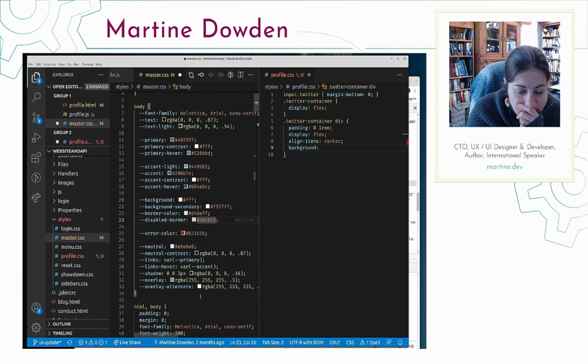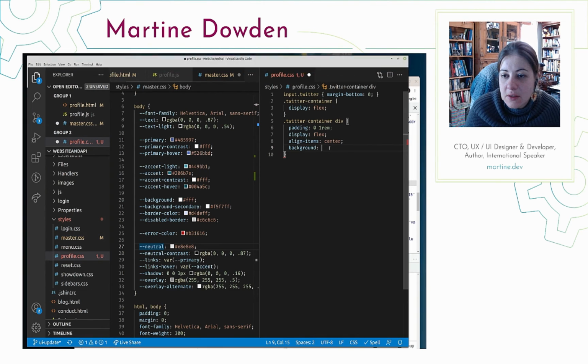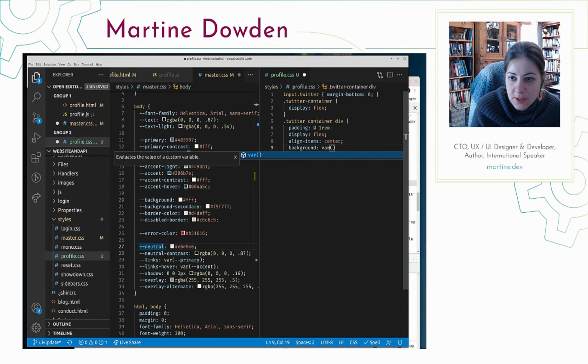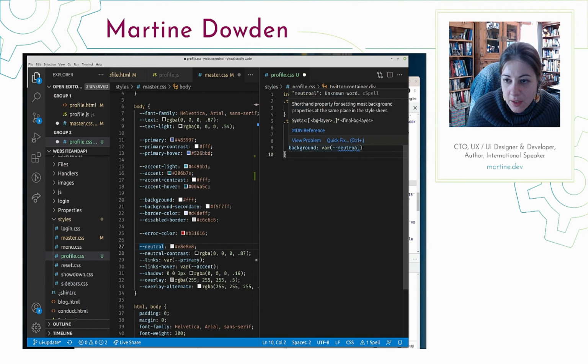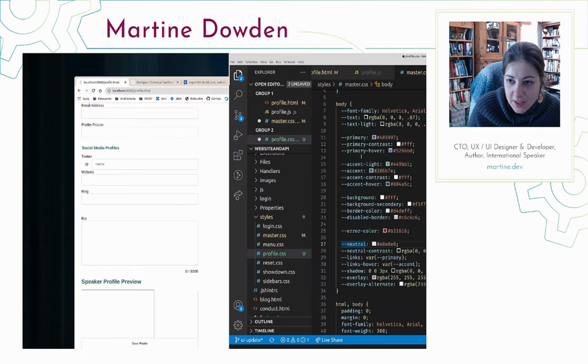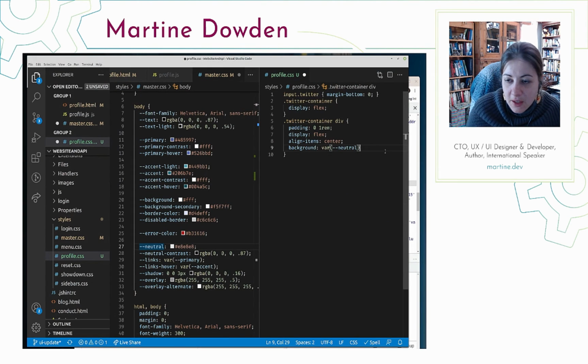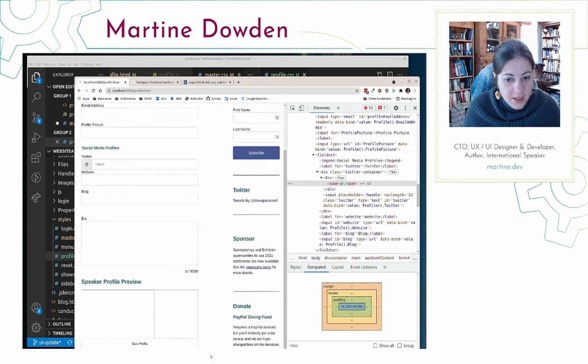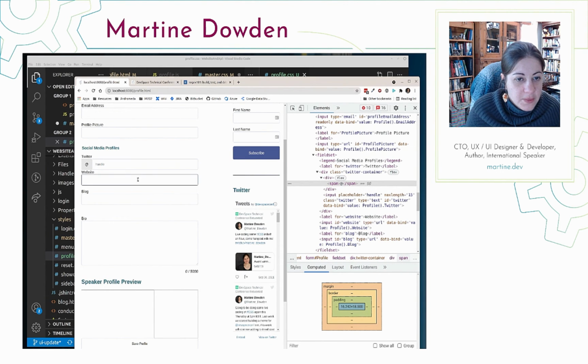We don't have a disabled. We can do that neutral color. I like that. Let's do that. I'm going to use a var neutral. Neutral. And this is why, my friends, I keep spell check in my IDEs. I know it sounds weird, but spell check has saved my bacon way too many times.